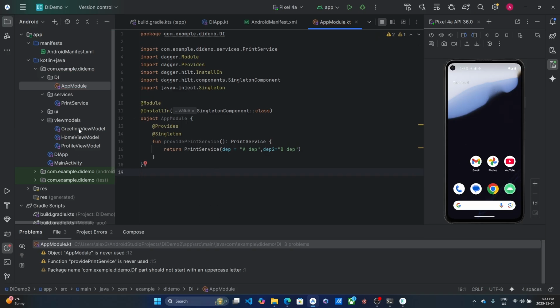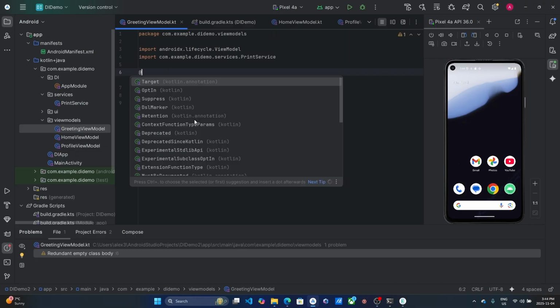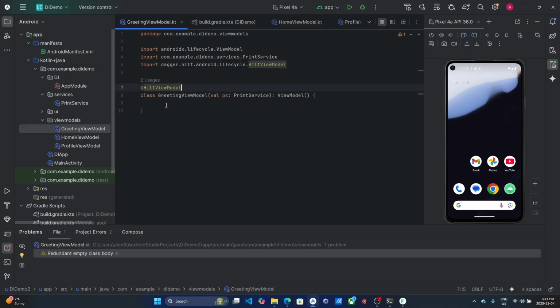Okay, so now you need to mark your view model with @HiltViewModel. You can see the Hilt view model is managed by the Hilt framework. So when the application needs your view model, it will create it for you.